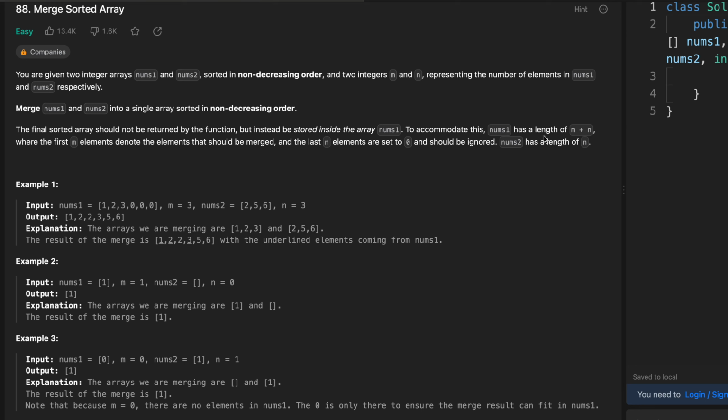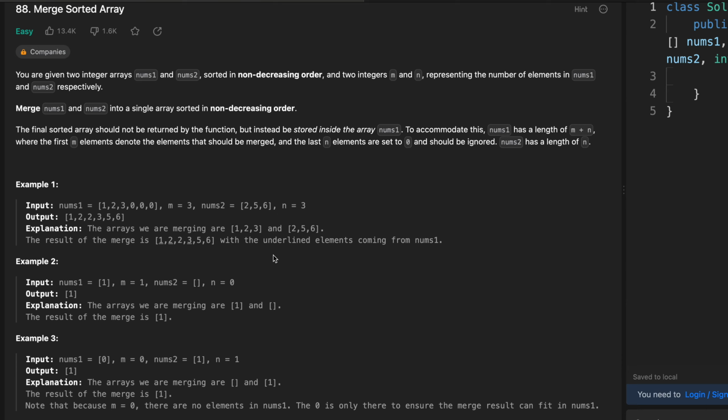This is very important and useful information to consider. We don't have to return a new array. We have to accommodate nums2 into the first one, and it should be sorted in non-decreasing order. So when we pass these two inputs to our function, it should result in 1, 2, 2, 3, 5, 6.